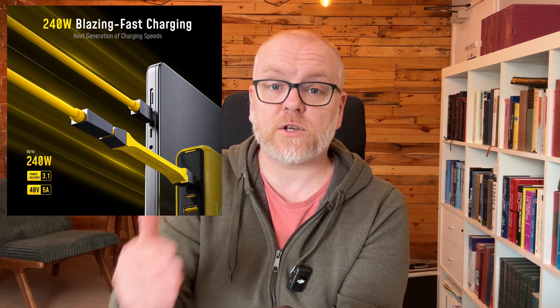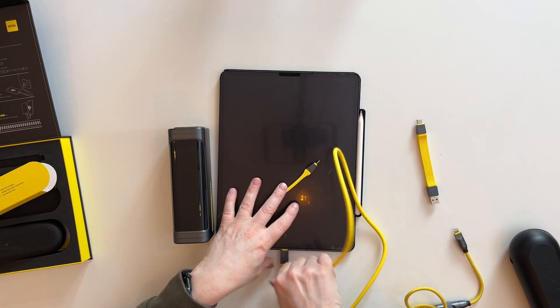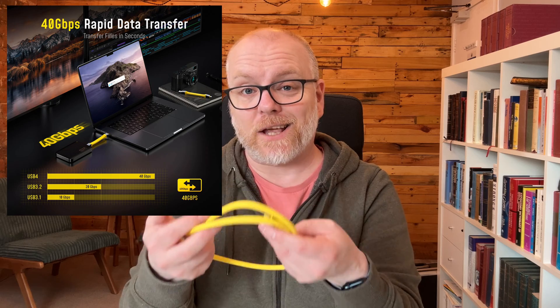Using those stats from the website, this iPad should charge from flat to about 75% in around 30 minutes — if not a little bit quicker, because MacBooks have larger batteries, so maybe a little bit quicker on this one. They do feel good. They feel very robust — they don't feel like anything's going to happen, even though there's a bit of a gap around the connector. I don't feel they're going to fray or pull away. Really well manufactured, and I've not had any issues with these cables. I've really enjoyed using them and they've done the job remarkably well. I do like the fact that these can do data as well as charging — and that's the main selling point for this.